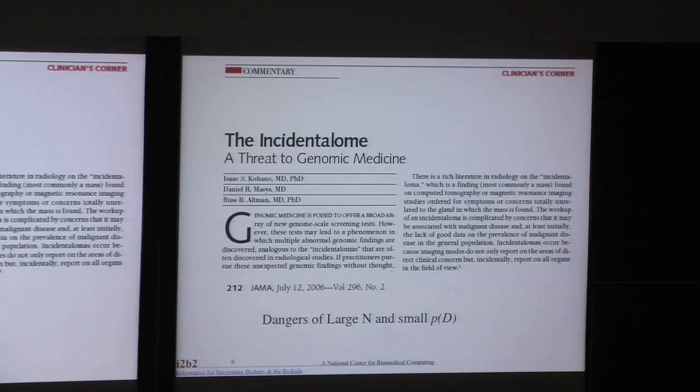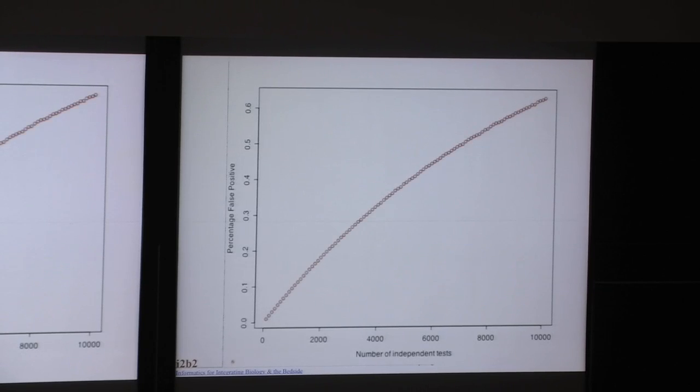However, there is substance behind this idea. If I gave you the world's, let me teach you something new in PowerPoint. If you hit the B key, the screen goes black. If I gave you the world's most powerful, most exact genomic test, so good that you would run out of this conference room right now, despite the rudeness, and go and call up your friendly VC. This genomic test I'm giving you is 100% sensitive. It is 99.99% specific. And for those of you who don't deal with these kinds of numbers, you should know most genetic tests are about 80, on a good day, 80 to 70, 80% specific and sensitive. But I'm giving you this wonderful test.